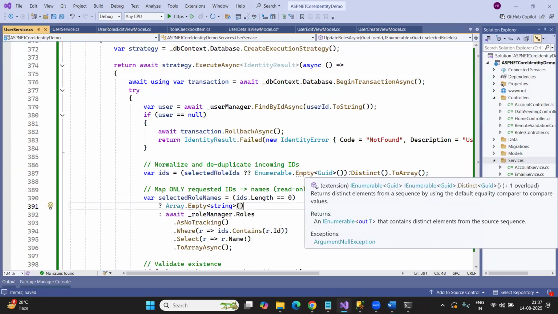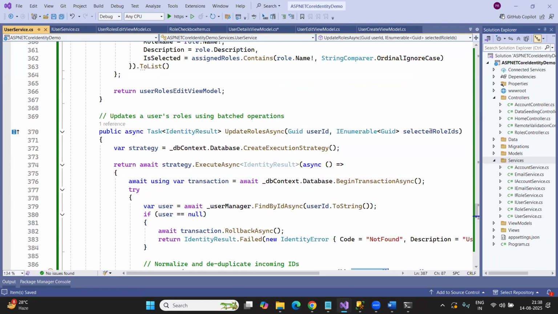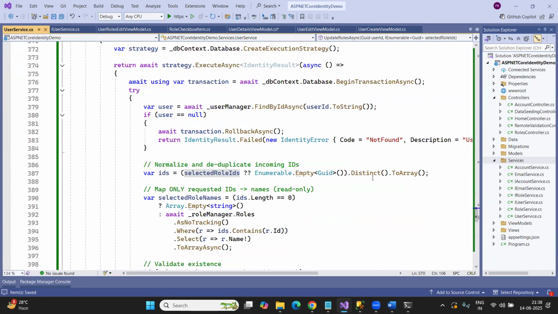What exactly is this Distinct method going to do? Can anybody tell me? If in this collection two items have the same value, then one of them is going to be removed. Only the unique data it is going to store. Duplicate means two times, three times; if a particular value appears, it will consider only one. Clear?